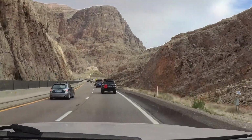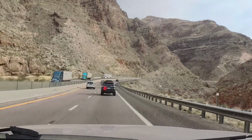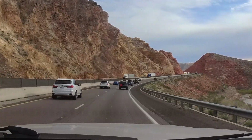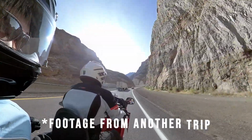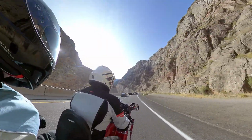I know no traffic is the greatest blessing one can receive on the roads, but these scenic drives are great for everyone, but the driver, who has to focus on not dying. I always enjoy going through here and taking in the scenery, especially by bike. This might just be highway, but it's a pretty section for sure.